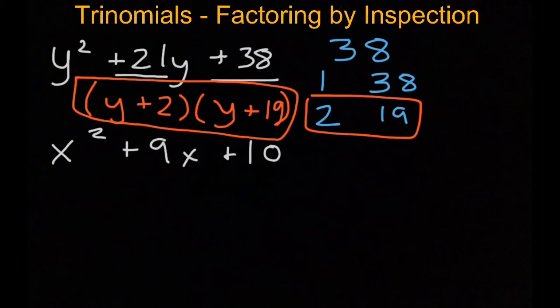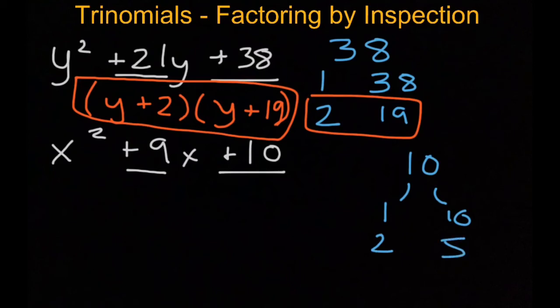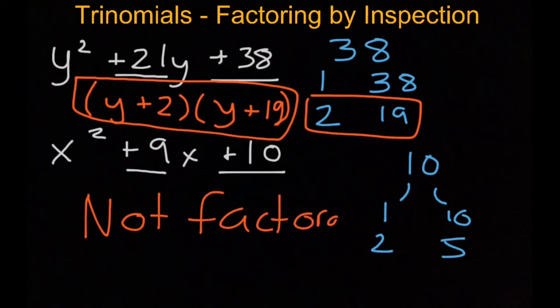For the second question, how would we factor something like this? This one was a trick question. So what two numbers can add up to positive 9 and multiply to positive 10? Let's make a chart here. Factors of 10, we can have 1 times 10, we can have 2 times 5. So which one of these adds up to positive 9? We can't do any of these. So this one would be not factorable. And this is how you do the inspection method.